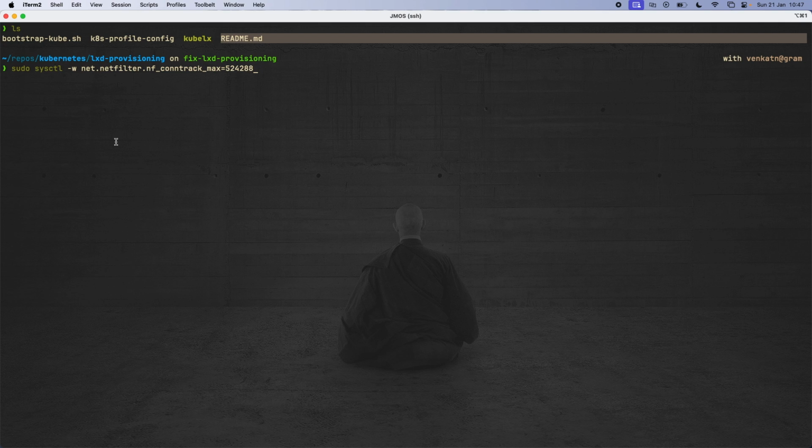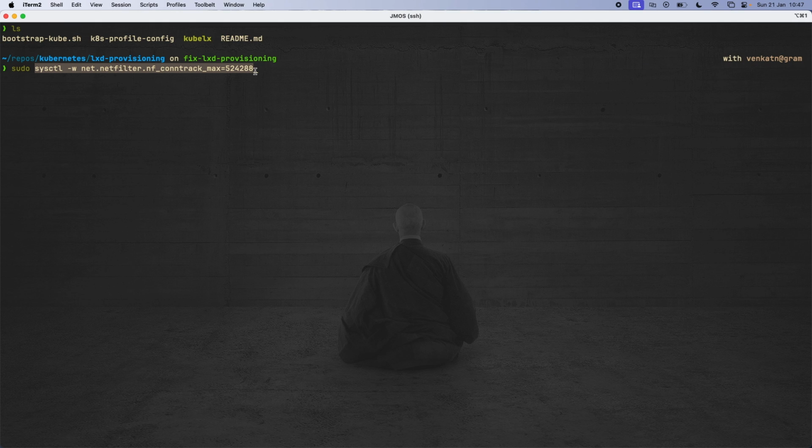The idea is we don't have to set this if we were running this on a virtual machine environment, because the kube proxy pod will automatically set this setting on the host machine. But because we are running this in an LXD environment, the LXC containers where you're running the kube proxy won't have the necessary privilege to do this setting on the host where it's actually running, on the Linux host. So we have to do it on our own.